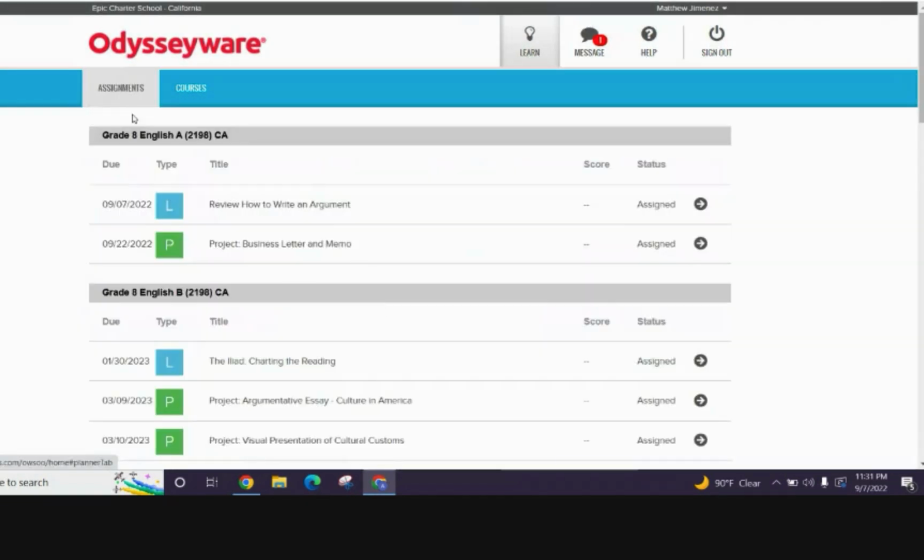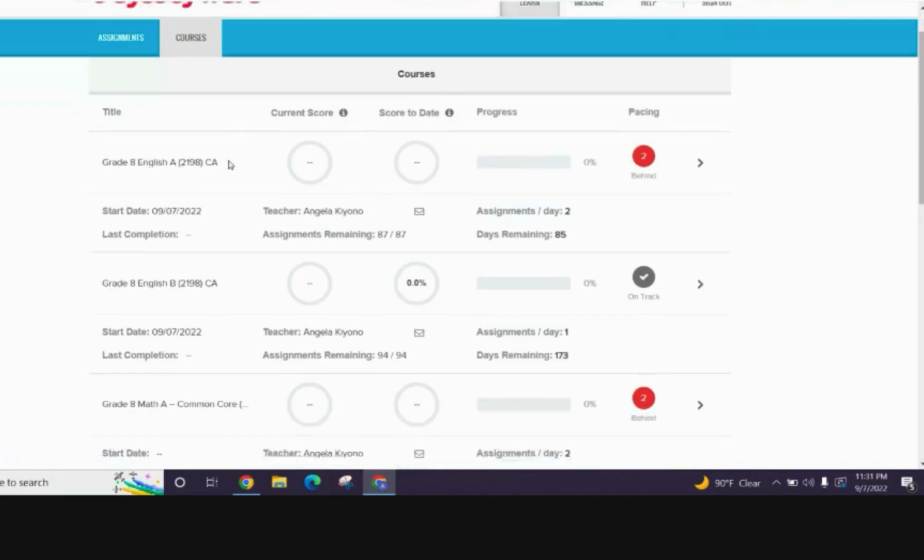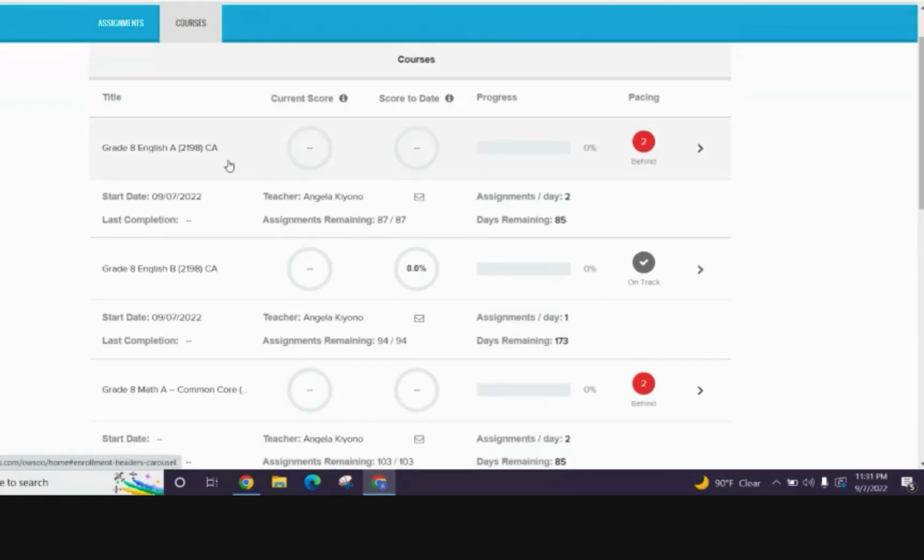So that's the Learn tab. We'll look at the Courses tab. Okay, we're back to assignments here. So parents, you do need to sign in as your student. I would recommend every day, or at least every other day, to sign in as your student. They can do this for you. You own this. You sign in as the student to double check that your student did their work.